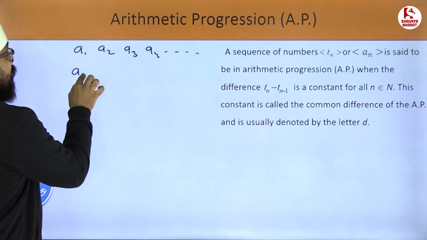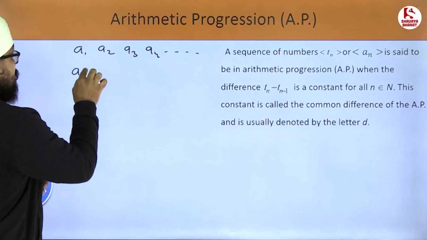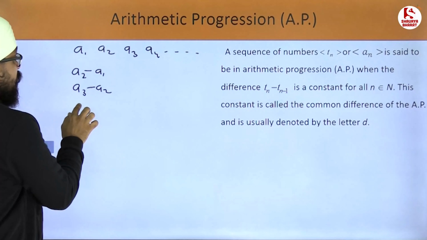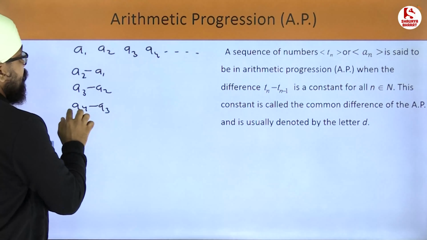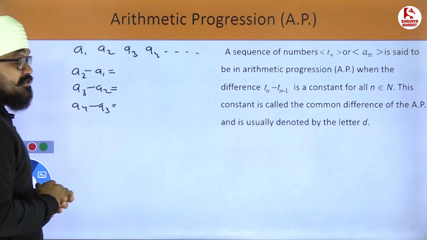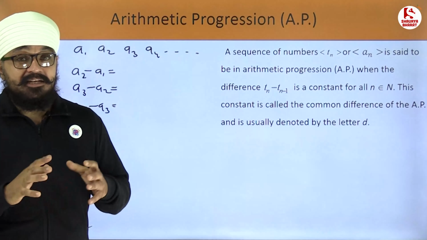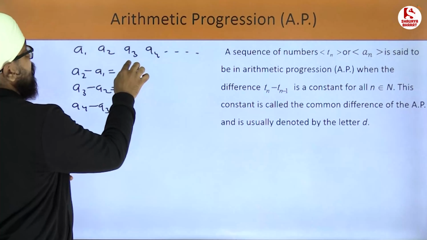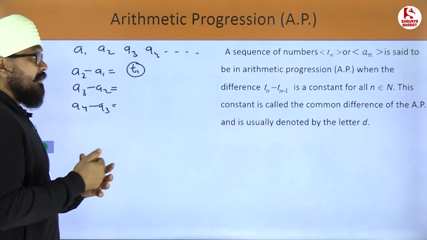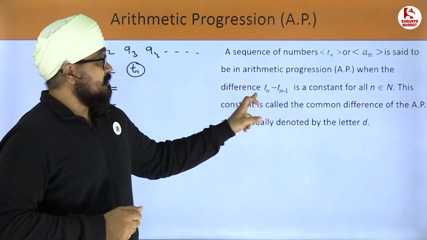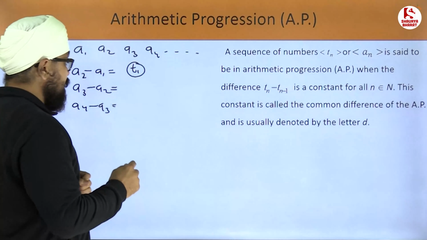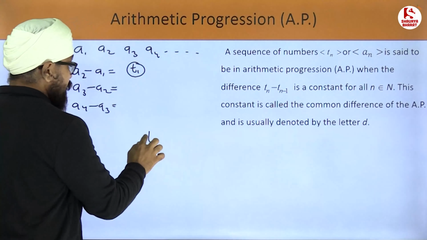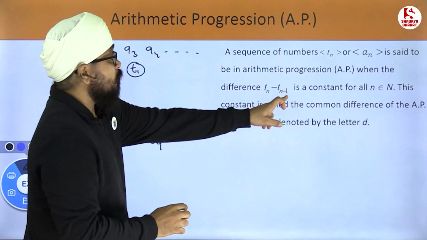If I see the difference of any two consecutive terms, that is, from the second term I subtract the first term, from the third term I subtract the second term, from the fourth term I subtract the third term, and if we see that all these differences are the same, then we say that this particular progression is known as arithmetic progression. We can also write this as term 1 and term 2. That is the other way of writing that. So, that is why it is written that the difference, that is Tn minus T(n-1), for any term. If I take n equal to 4, I will get T4 minus T3, since 4 minus 1 is 3.